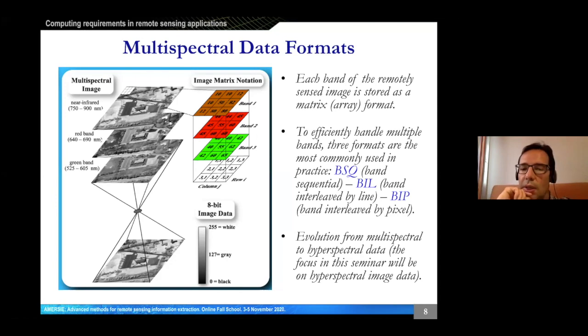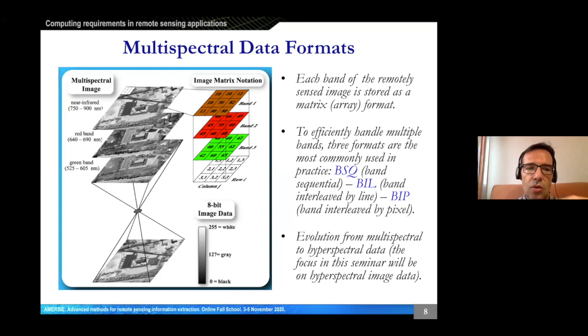That's quite important because, as you will see later, the main information that we care about in hyperspectral data is the spectral signature that is associated to the pixel, because that signature will give us some very detailed information about the objects and about the materials that we are observing.